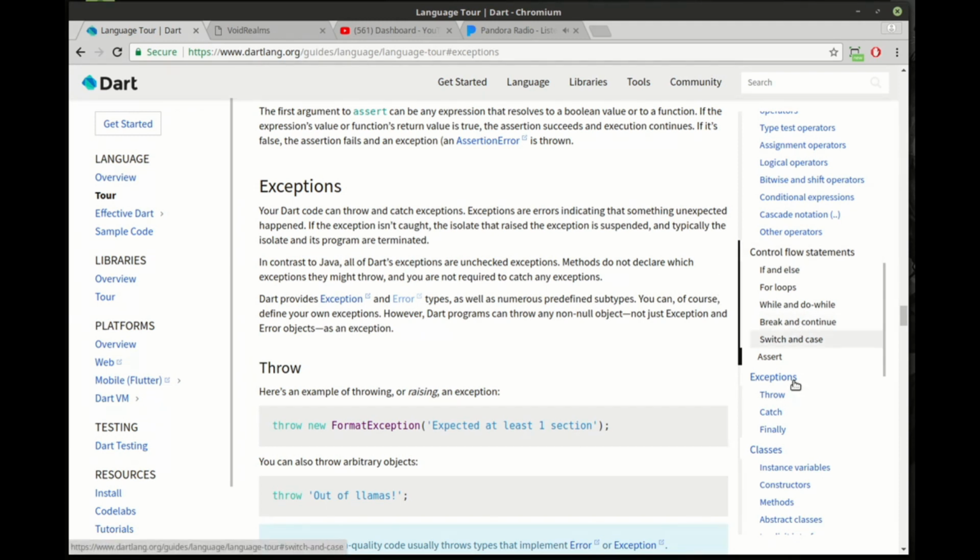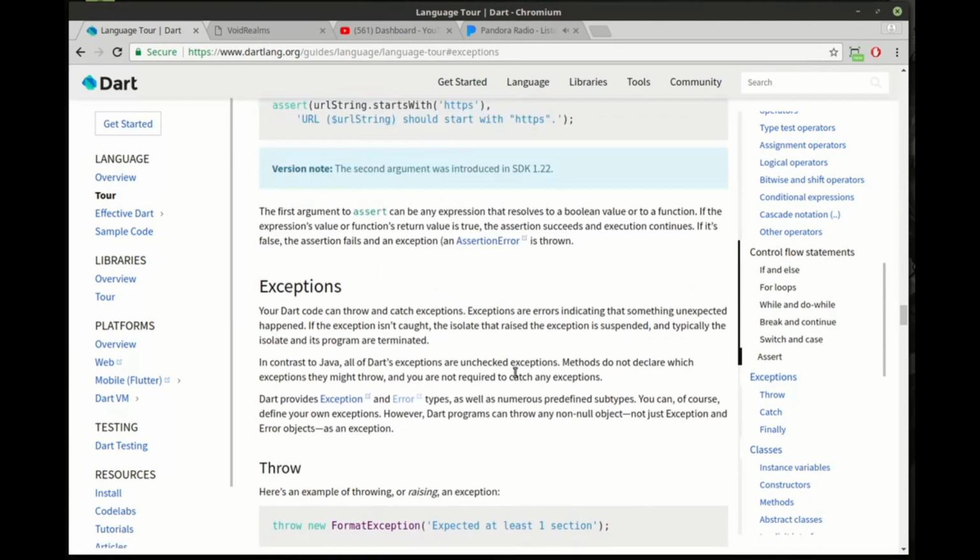Now, one thing you should know is that we skipped something here. We went from control flow statements to classes, and we skipped exceptions. And there's a reason why I did that. A lot of tutorials out there will talk about exceptions and say exceptions are classes, but we'll cover classes later, which means you are completely mystified and confused by exceptions the whole time. I wanted to reverse that and talk about classes first. That way, during this tutorial, there should be zero misconceptions about what's going on under the hood, and we can actually work with the advanced code rather than jumping back and forth.